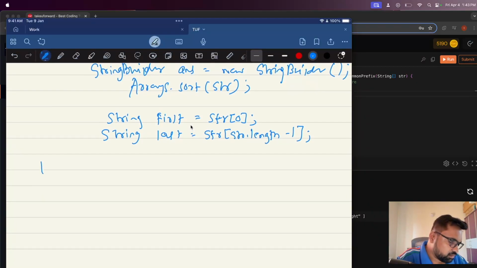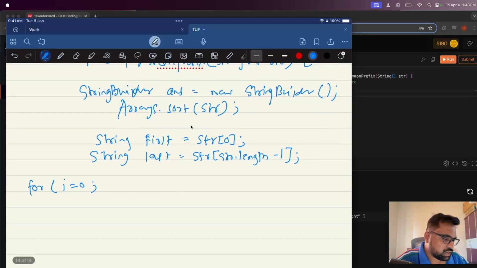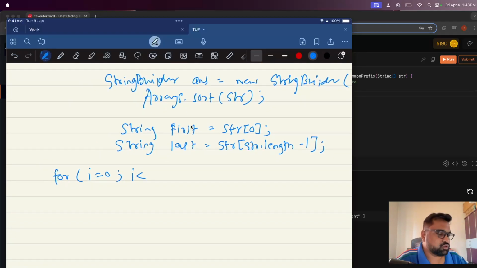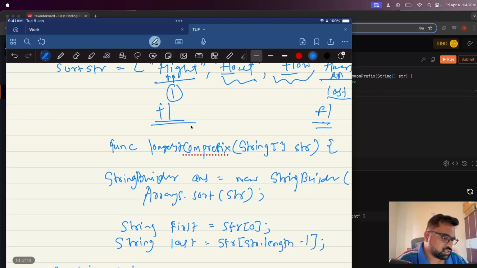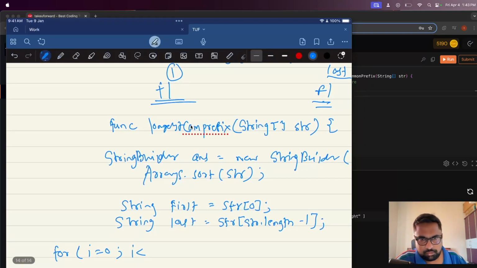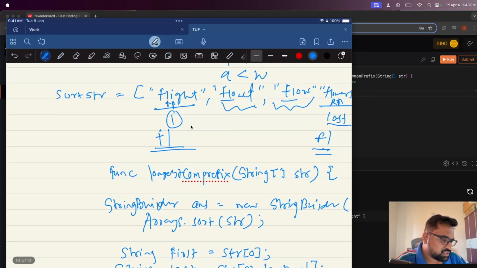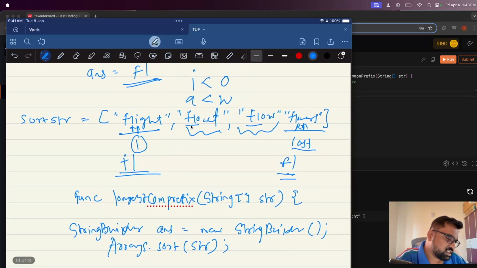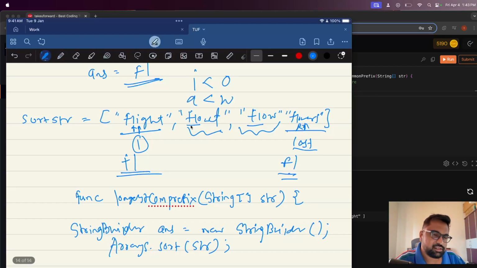Now we will run one for loop. For loop, i equal to 0 and i is less than... Here we have to traverse the first and last string character by character. Let's say flight is there and the last string is flow. So flow is smaller, right? And there's no meaning in comparing after the end of the smallest string.